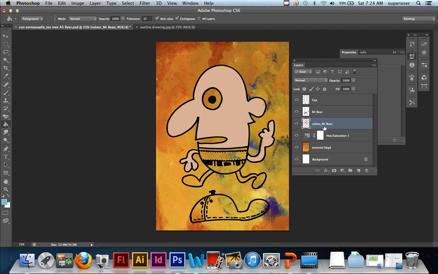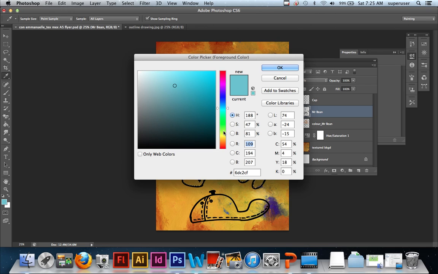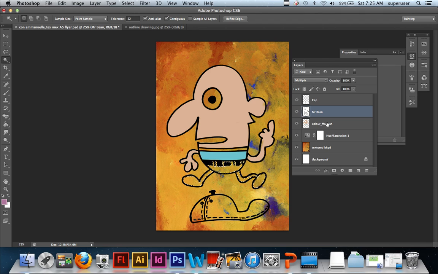If you go Option Delete, once you've chosen your color, if you go back to your color layer and you go Option Delete, that's better. It will fill the area with the color. So let's try that again with Mr. Bean's pants. Go back to the outline layer, click on the area that you wish, and we'll make him wearing, his legs will be the same color as the pants. Choose your color, and this time let's go for a ghastly pink or purple. Go back to your color work layer and Option Delete.